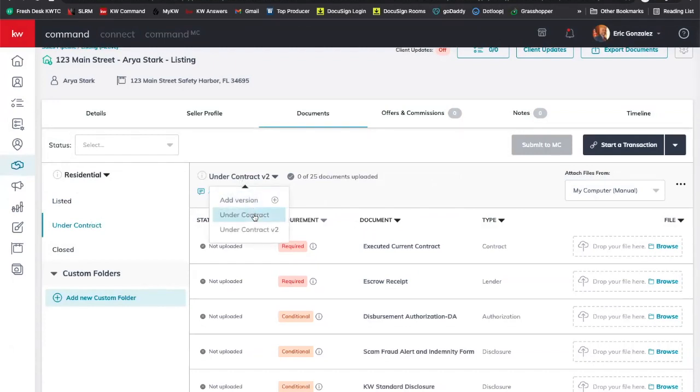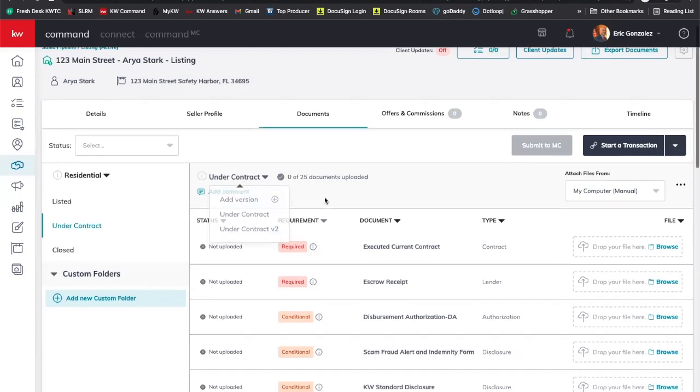This is just a way for you to keep track of your paperwork, and for the office to also have the paperwork on file, so we can always reference that paperwork if we need to. But now you have 2 folders, one for your old offers and one for your current offer. And if it's something that you submit through compliance, so for instance, if you submit your cancellation for this specific transaction, I typically will go in here and create the folder for you. However, if your property goes under contract before you even submit for compliance, then you can just go in here and create your own second folder in that case.